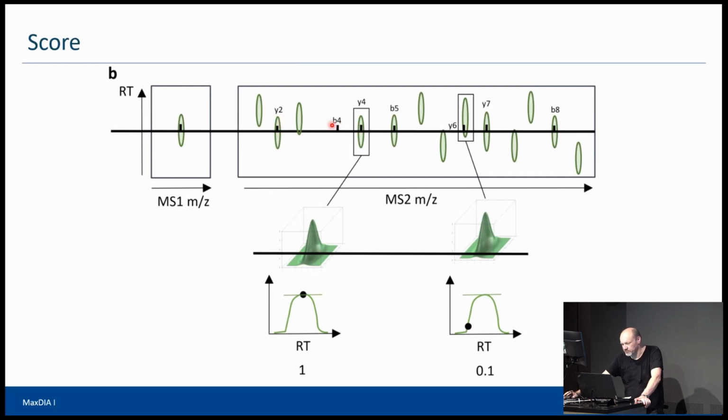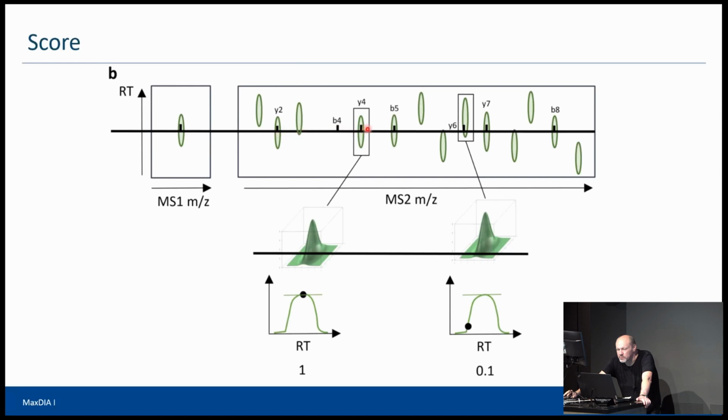And then we also find the Y4, we find the Y6, and we find the B8. So we find one precursor match and five matches to fragments, right? That could be a good identification or not. Five is okay, but it's also not brilliant. Ideally, you want to see more matches to the data. This is later dealt with by machine learning and statistics and FDR control to see if this is a good match or not with the given false discovery rate. So that's just the first step.